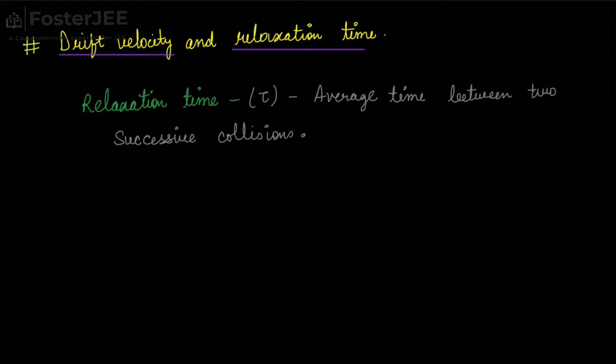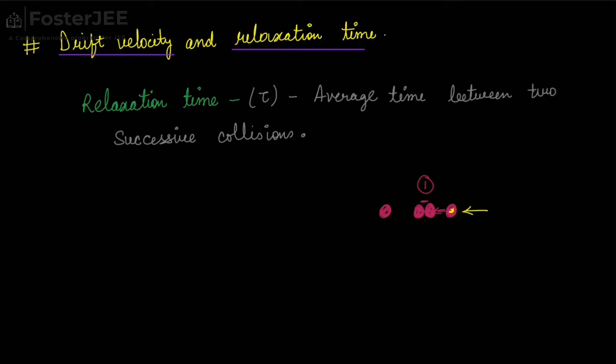Now suppose we have 3 electrons in a row, just to understand this model. Suppose this electron got its kinetic energy from this side and it will transfer its kinetic energy from this electron to this electron. In order to do this, this electron has to move and first reach here and then it will collide. So this is our collision number 1.